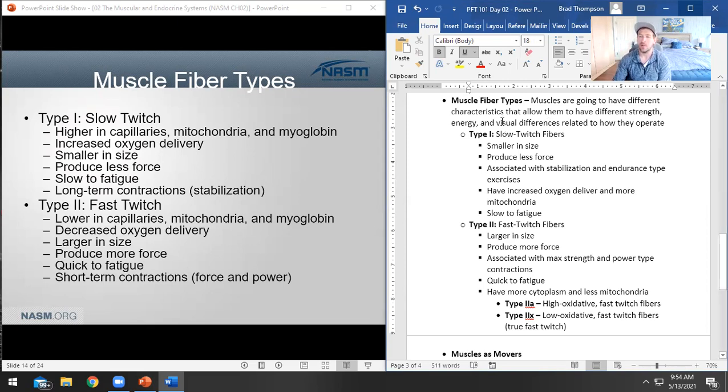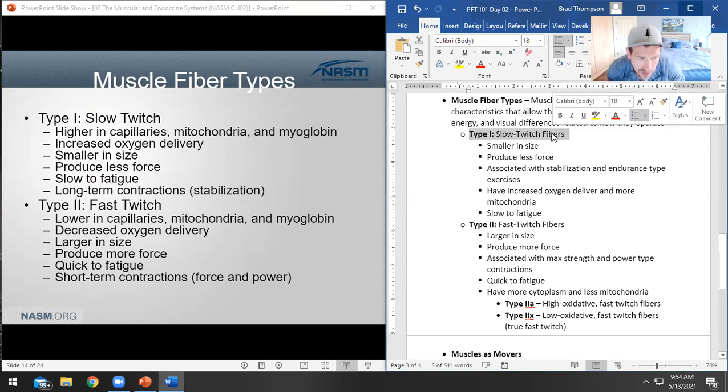The first category is our type 1 muscle fibers. You're mostly using your type 1 muscle fibers right about now. Type 1 muscle fibers are basically your high endurance fibers, the ones that are keeping you upright right now. The core muscles may be doing a little bit of work, but they're not getting fatigued or anything like that.